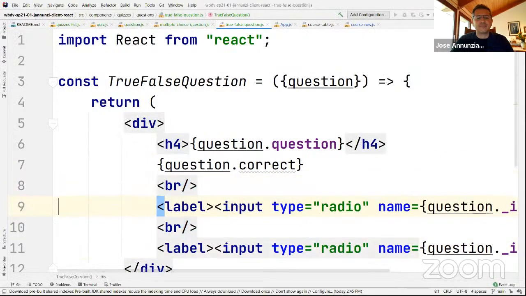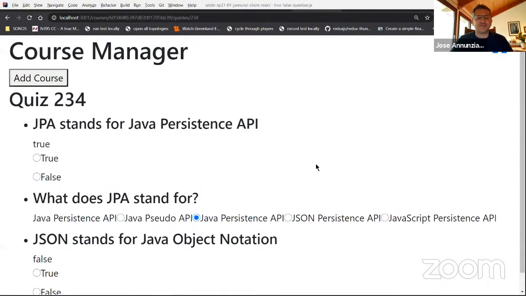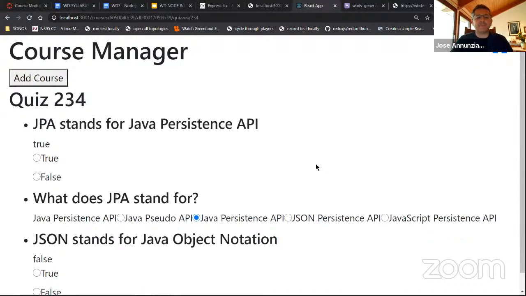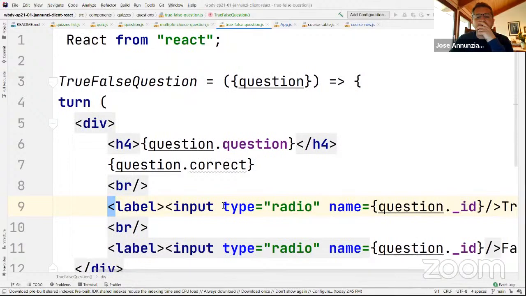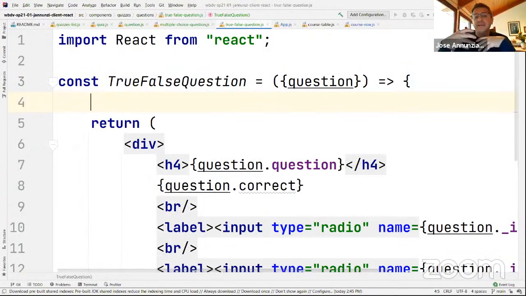Obviously, you're going to style this differently. Let's see. So we can maintain a state of what your answer is.